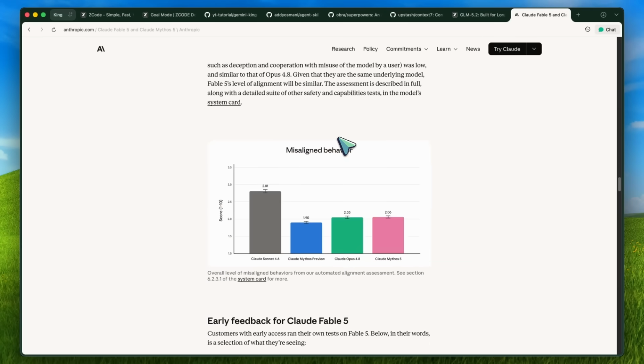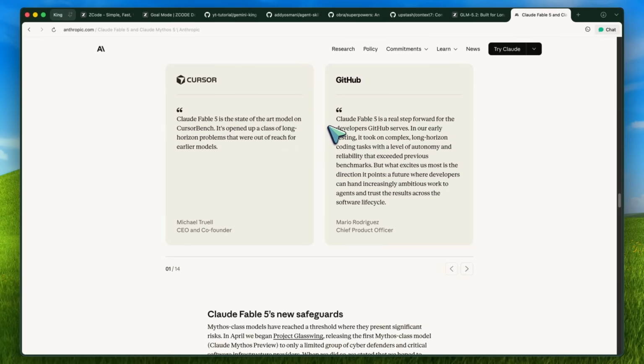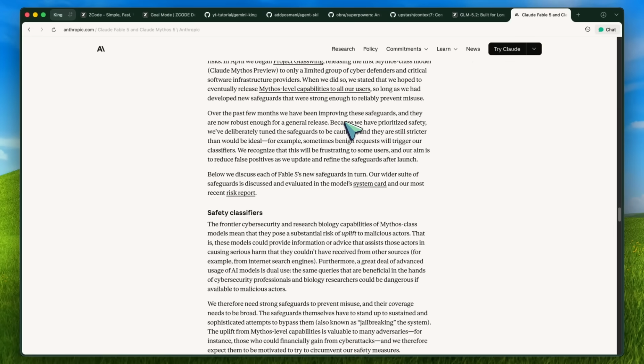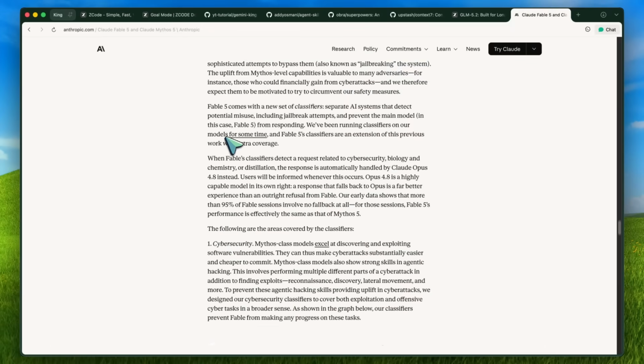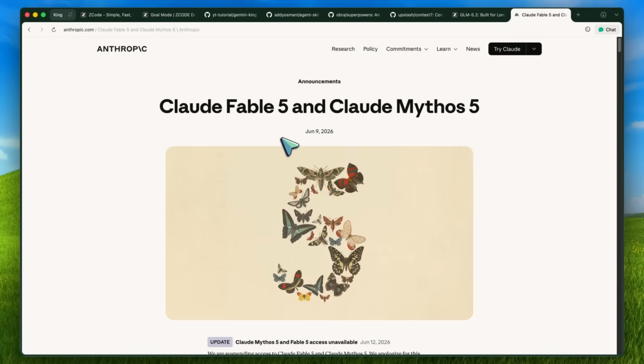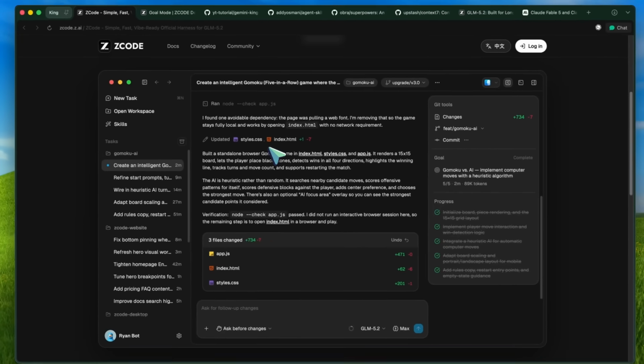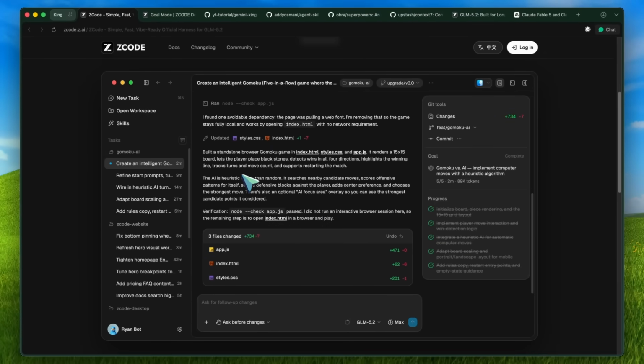What I mean is that for normal coding work, like building apps, refactoring repos, creating dashboards, fixing bugs, using docs, running tests, checking the browser, and iterating on the result, the model alone is only one part of the story. The harness matters, the system prompt matters, the skills matter, the MCPs matter, the verification loop matters. And if you combine all of that properly, GLM 5.2 can get surprisingly close to the kind of practical output that people normally associate with very expensive frontier models. So let's get right into it.